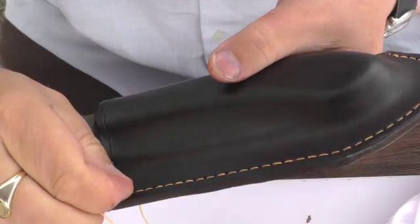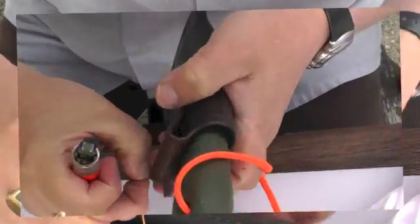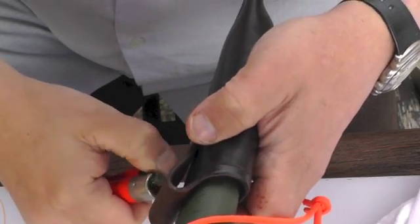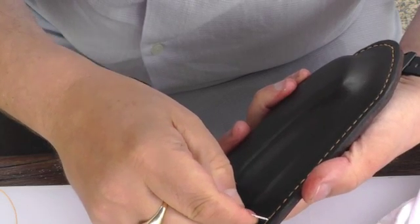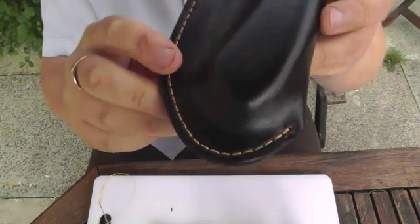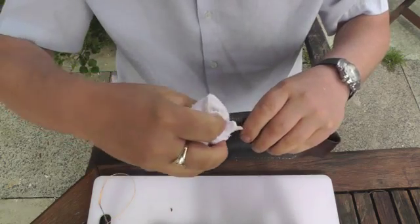And that's what we're going to do, is trim that and then push it back through. That little bit there, and then just with the needle. Here we are, a finished article. See, stitching nice and neat. Finishing off there with the two. Just going to burnish this end now. So, a wet rag.